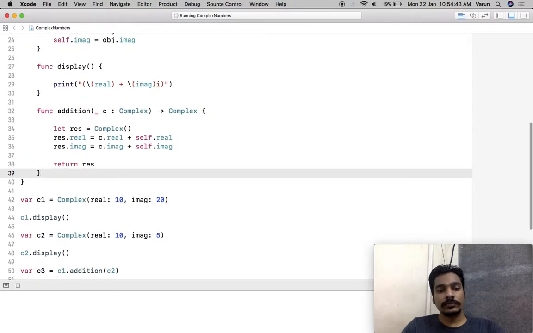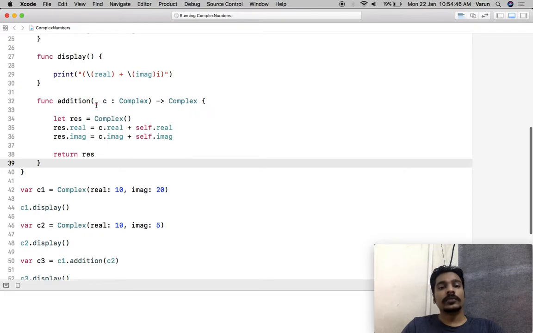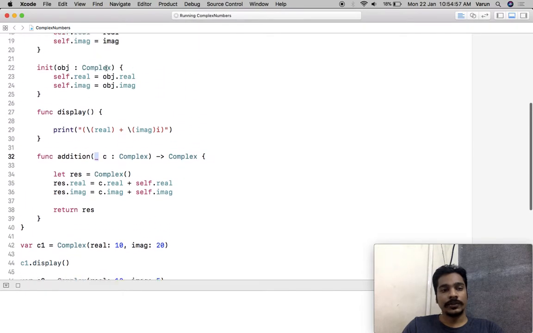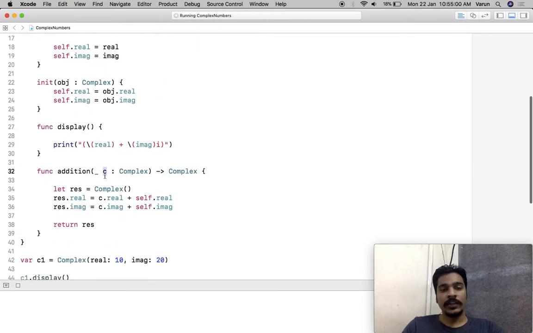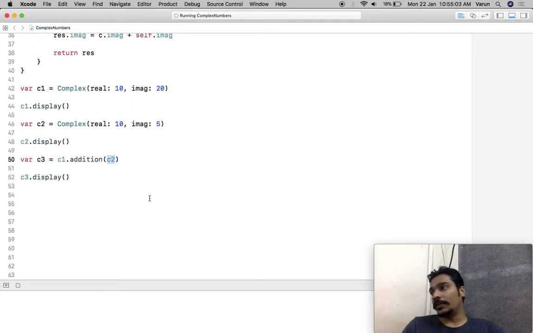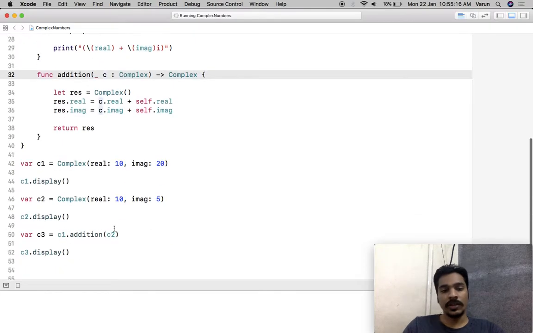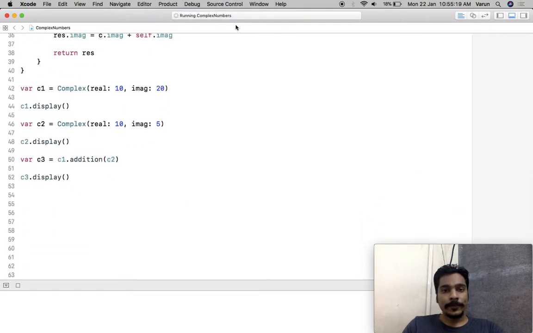Okay, we have seen at the time of functions that you can write underscore over here, and then you don't need to put this c every time inside parameters. But we are not using it right now. We are just passing the variable, which will go to this c. Otherwise we have to write c colon c2. Right, it's not running at this moment.